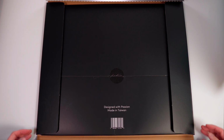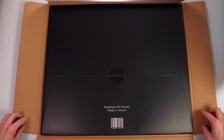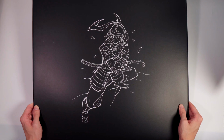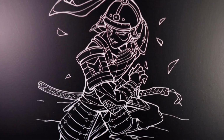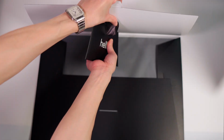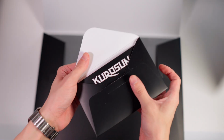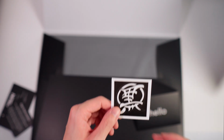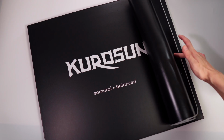This mousepad comes in a flat packaging, the preferred packaging amongst gamers. Inside this packaging you have another packaging. That's a lot of boxes. Nice minimalistic presentation with the design here. You got an envelope here and inside you got a thank you card, a placement guide, instructions to maintain the pad, and a brand sticker. Then you got the pad itself. And that's pretty much all that's included inside the box.